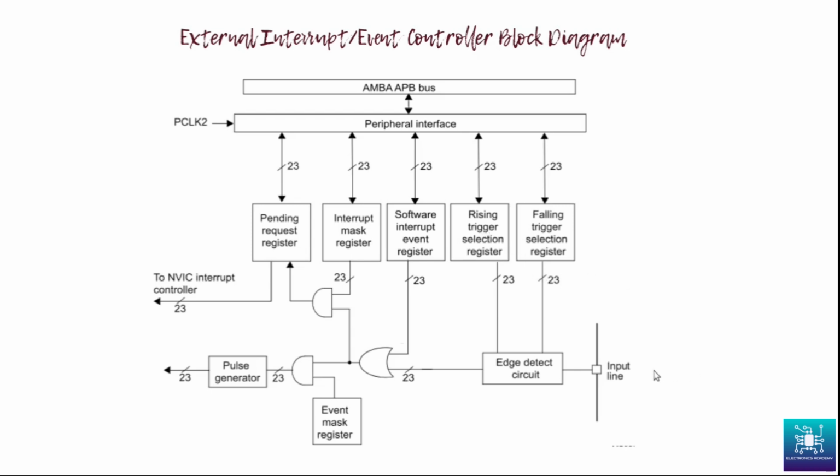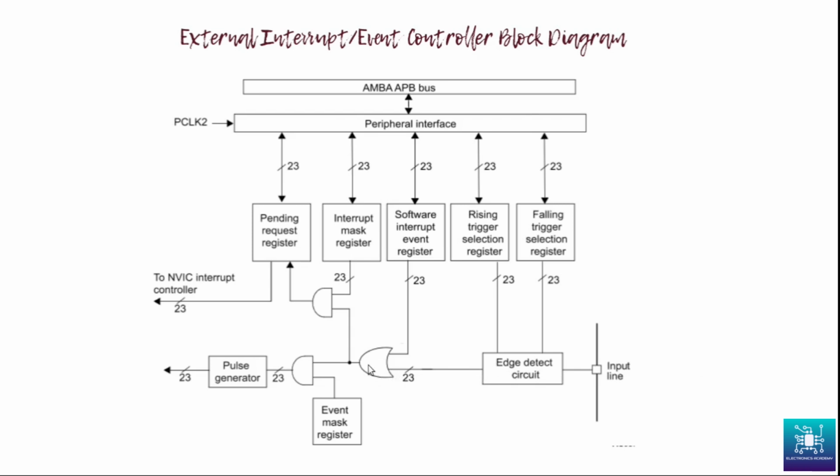Now let's assume that an external interrupt has come in through this input line from some pin. In our case, for our board, it is port A0, and it goes through the edge detect circuit. These 2 registers will govern the edge detect circuit. So suppose we have configured it for a rising edge trigger. Whenever a rising edge from that particular pin is detected, see there are 23 lines coming in here. So say PA0, say it's line number 1, comes into this OR gate.